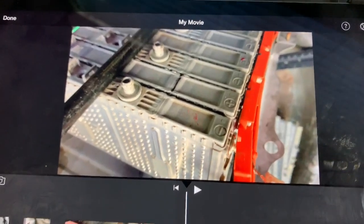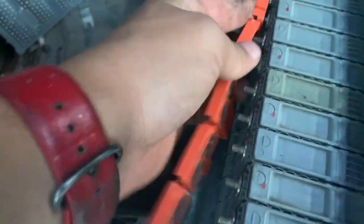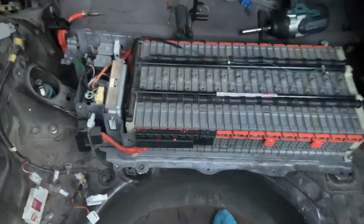It's very important to make sure, before tightening anything down, that all cells are negative, positive, negative, positive and so forth. Once the bus bars are tightened down and the underside is tightened — which actually holds the cells in place — make sure all the copper pieces are there. Then put the orange pieces back together and start putting the nuts back on.